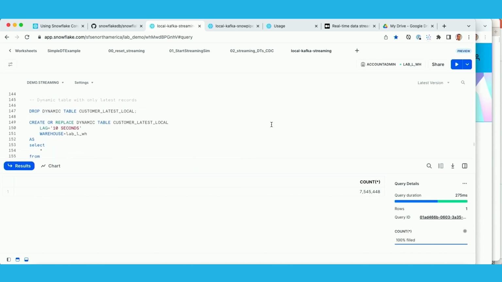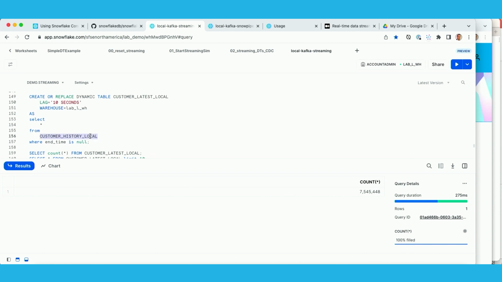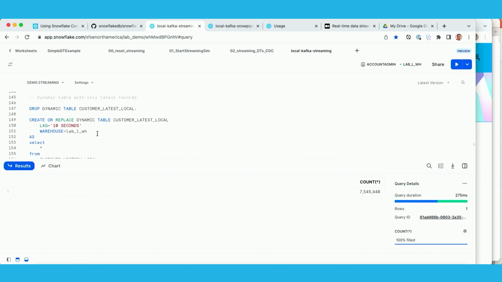You can, like I said, connect two dynamic tables. So I have one dynamic table which relies on another dynamic table. So let me build that as well. And what this is going to do is it's only going to show me the latest record of customers. So one row for each customer and the ending balance of that customer. It will not have any historical data. I can build that table. So I have a CDC table, which is connected to my streaming table and only doing an incremental pipeline. And then I have another dynamic table, which only contains the latest record, which has happened in the last 10 seconds or last 1 minute.